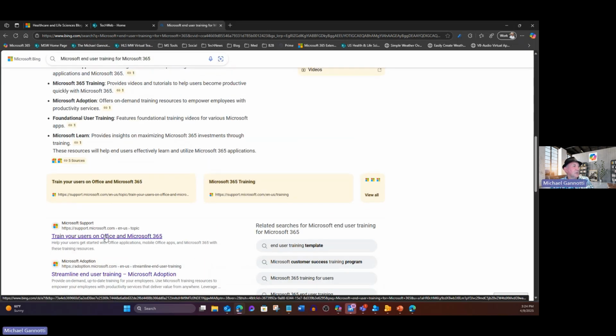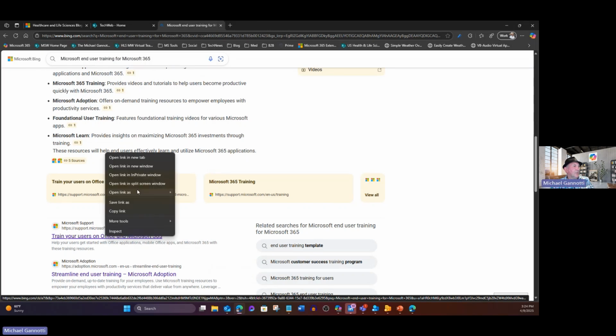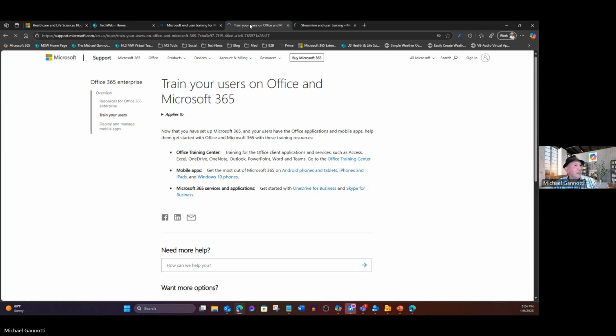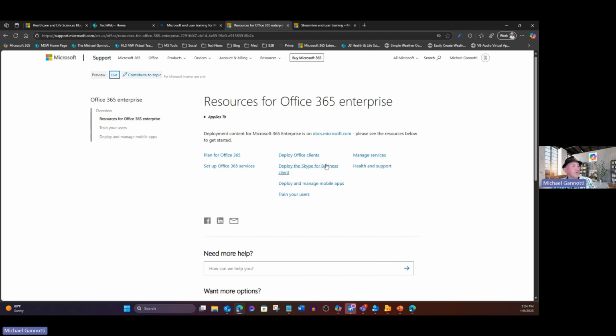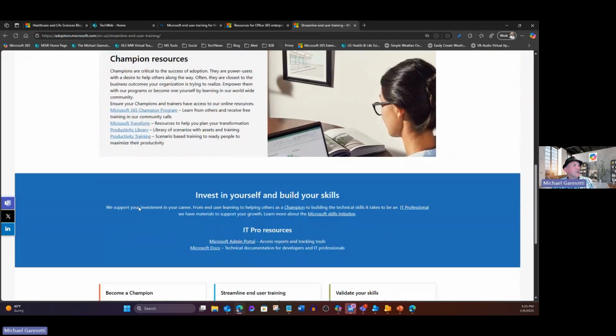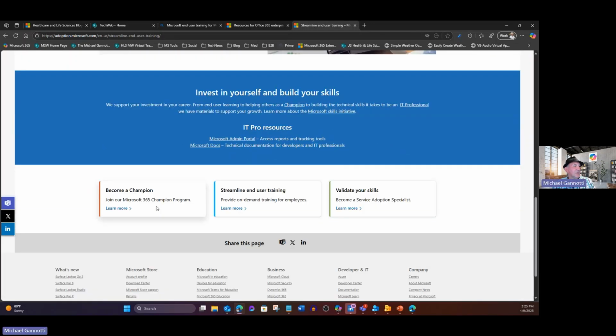Here we go. There are two different ones: Office and Office 365 resources for the enterprise. What's this one here? Streamline end user training resources, the adoption library. So I could add these URLs to that and have additional pieces.